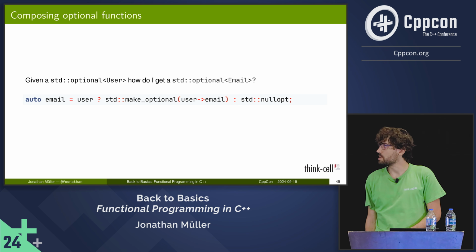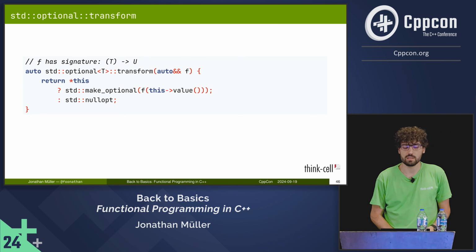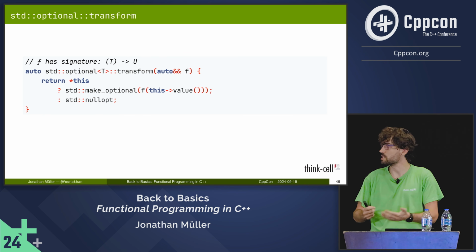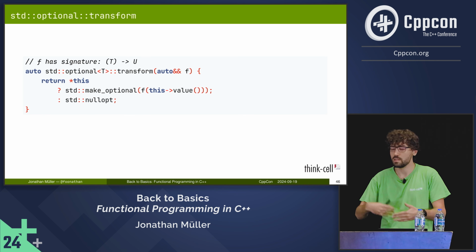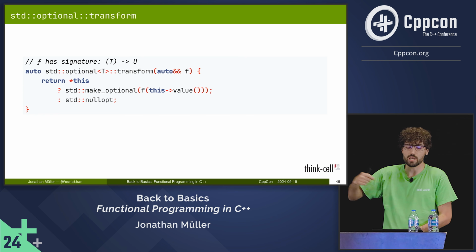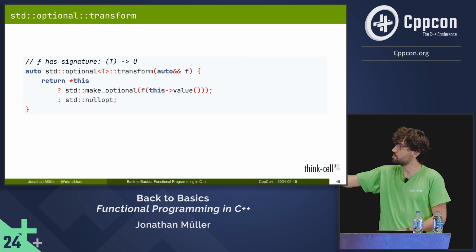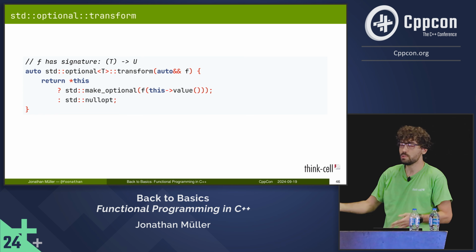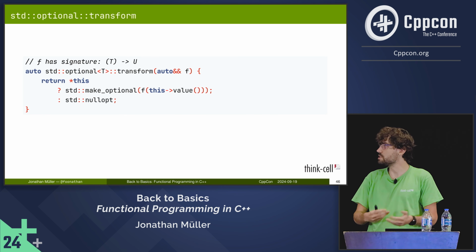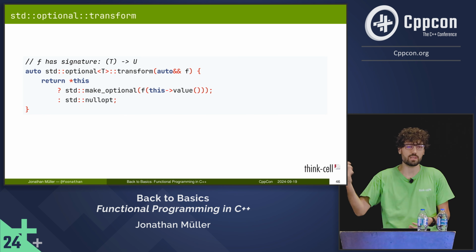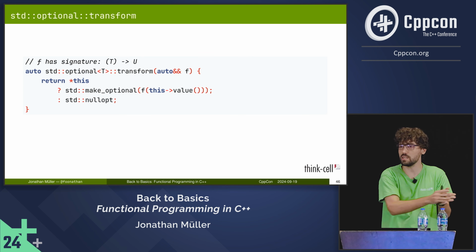And because this is incredibly common, there is a member function on optional for that, transform, right? Because we're doing a transformation on the optional. Now, optional T's transform takes a function that takes a T and returns a U. And then if we have a value, we invoke the function on our value, wrap the result in an optional, otherwise we're empty. And this allows us to turn an optional T into an optional U using the specified function that converts a T to a U.